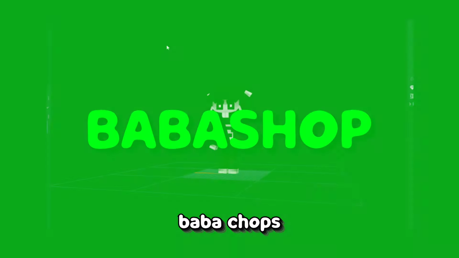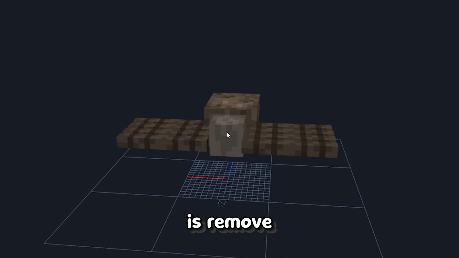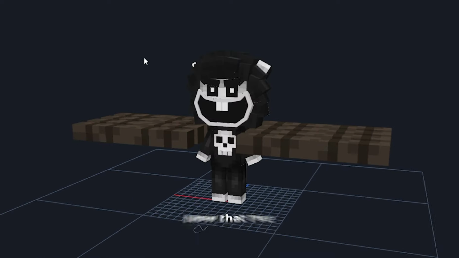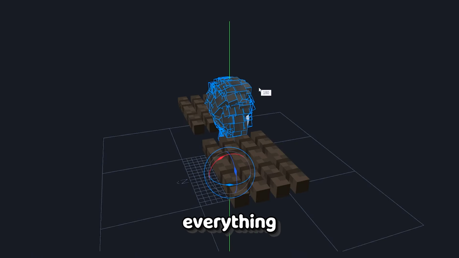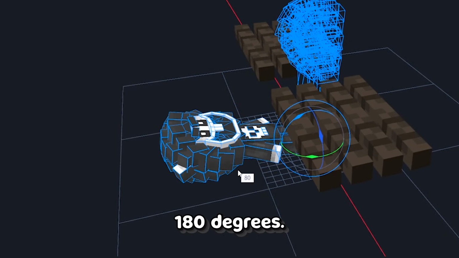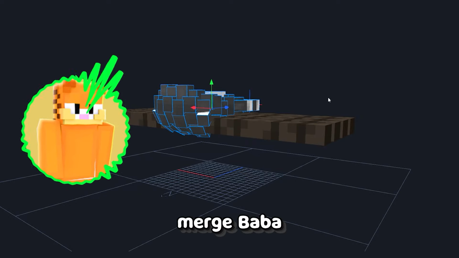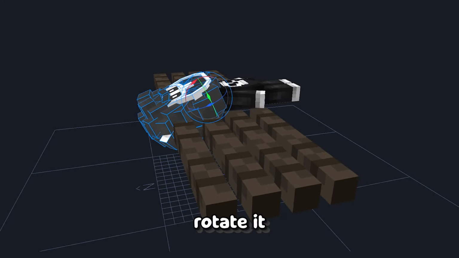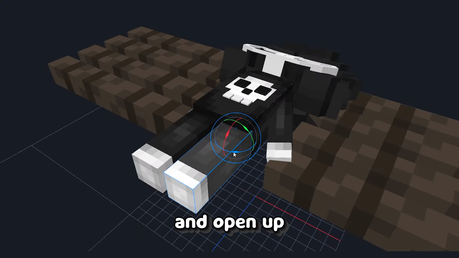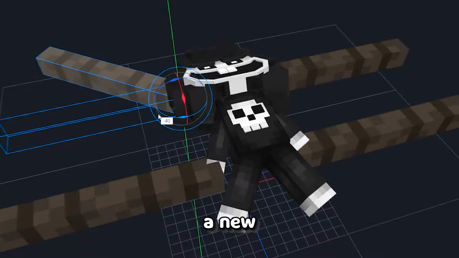Alright, I have Baba Chops here, and I also have the spider model ready to edit. The first thing I'm going to do is remove all these extra parts from the spider. Now that I've cleared it out, I'll bring Baba Chops into the scene, select everything, and rotate his model 180 degrees. I'll tilt him just a bit like this because my idea is to merge Baba Chops with spider legs. Now, I'll take his head, rotate it slightly, move his hands lower, and open up these legs in a creepier way. Next, I'm going to erase these 2 middle legs and add a new one on this side.